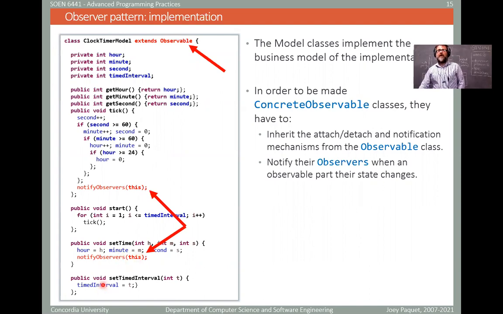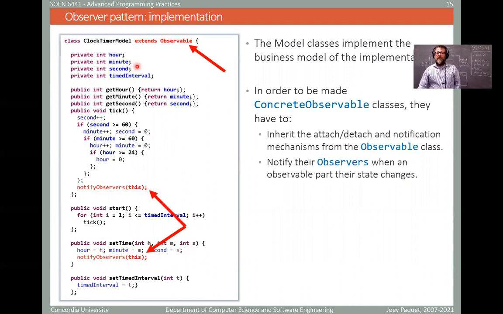Here I put some method just for the sake of showing that sometimes the clock may change its state but not want to notify the observer because, for example, the observer is not displaying this information, so it does not need to be notified. So it's possible that the model object does not want the view to be notified when some changes are applied to it.